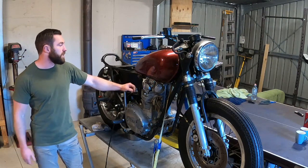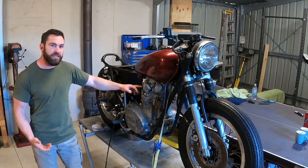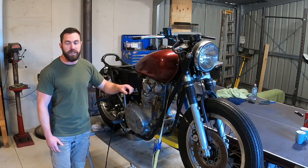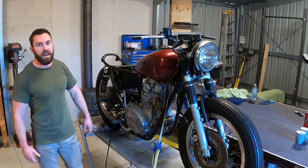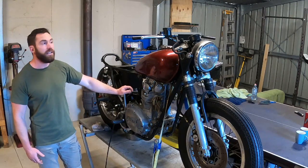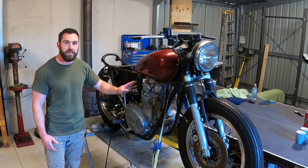I'm really happy with the way this bike's going. It's actually looking like a bike again, which is amazing. And now that I'm stuck at home due to this COVID-19 thing, I should be able to get really stuck into it. I've got most of the stuff that I need to finish it off. All I'm really waiting on is wires and connectors to do the wiring, which is a job that I'm really not looking forward to, but I'll just cross that bridge when I get to it.